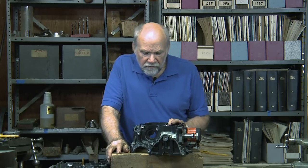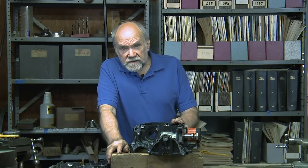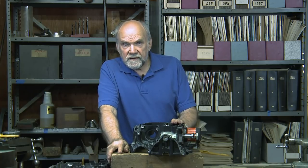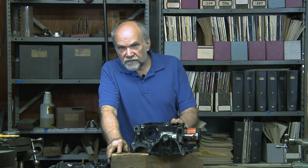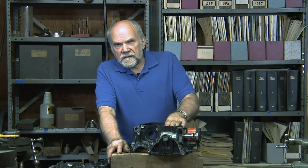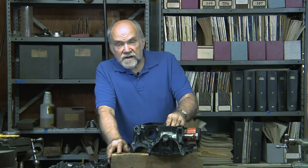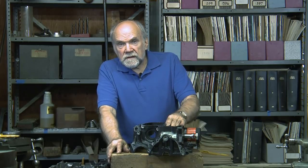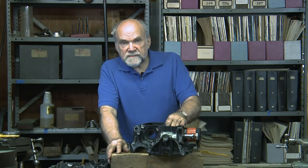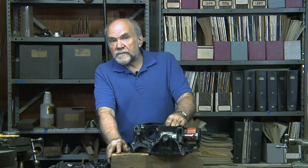I'm Kevin Cameron and my subject for the moment is engine cooling. The reason that an engine needs cooling is that this is an internal combustion engine. If you have combustion internal to some machine, there's going to be heat lost from that combustion into the metal parts of the machine. If that heat accumulates in certain of those critical parts beyond a desired level, those parts will fail. We have to continually take heat out of those parts as fast as combustion is putting it in, or as fast as friction is putting it in, in order to control the temperature of the parts and enable them to survive their duty.